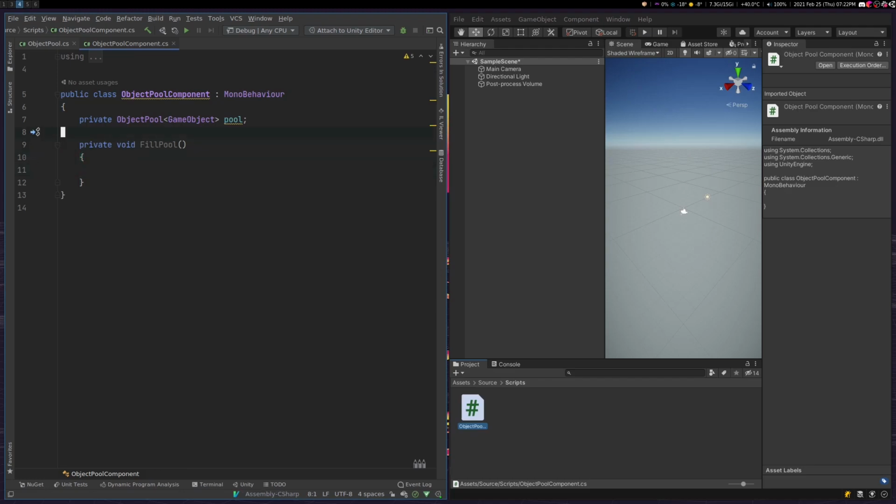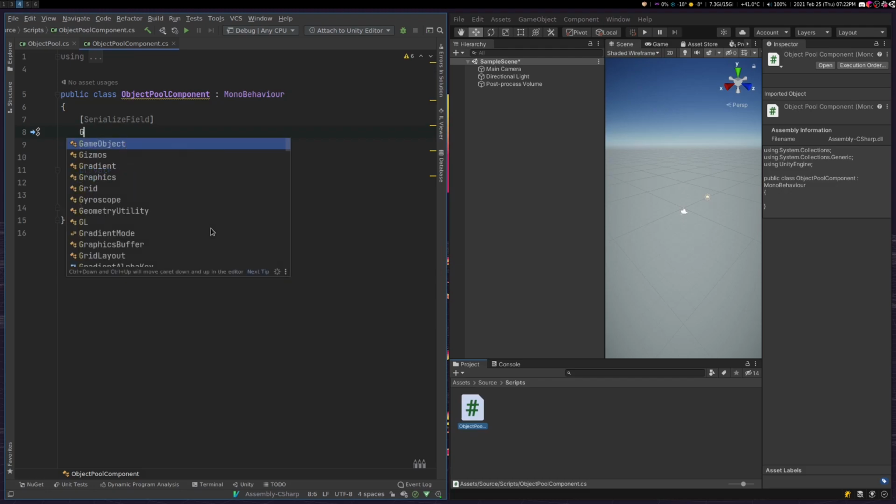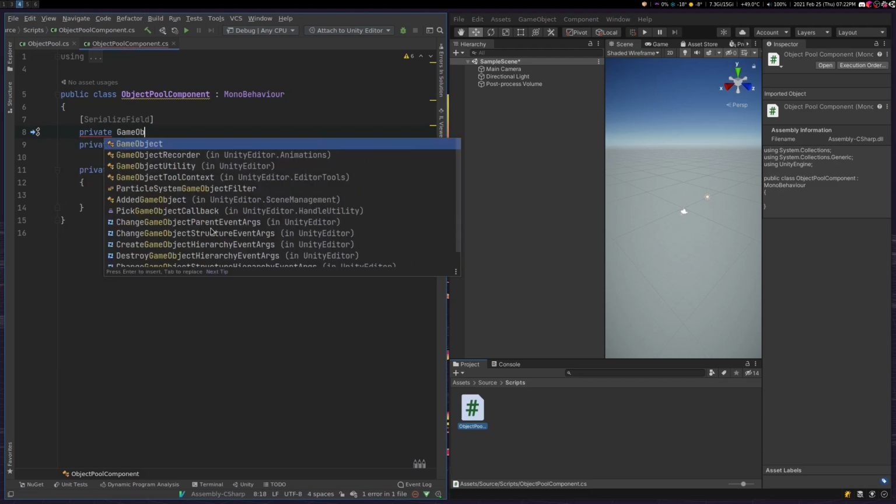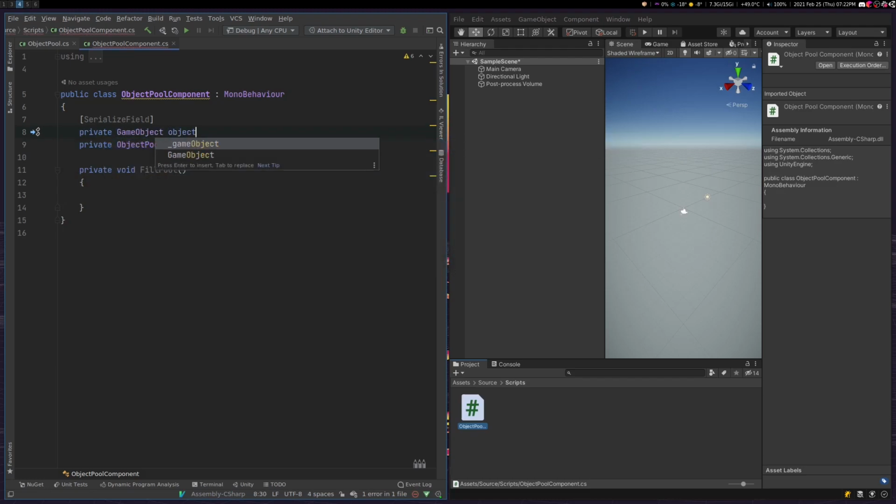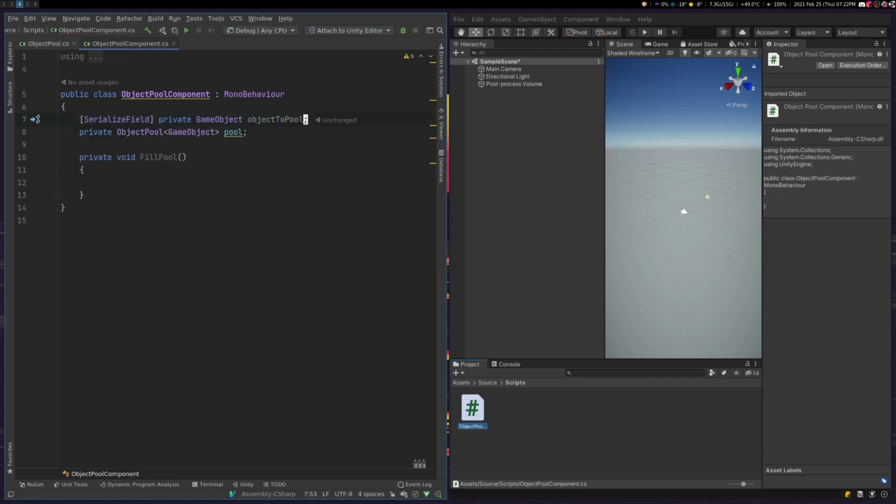And we can put each new clone or each new instance based on the prefab or given game object into that object pool. I'm going to allow the user to select the game object we want to use as our basis here. So I want to call this private GameObject objectToPool.